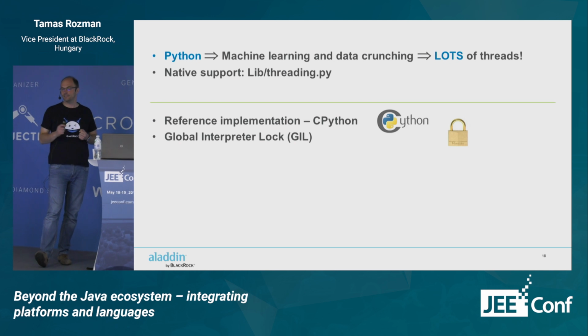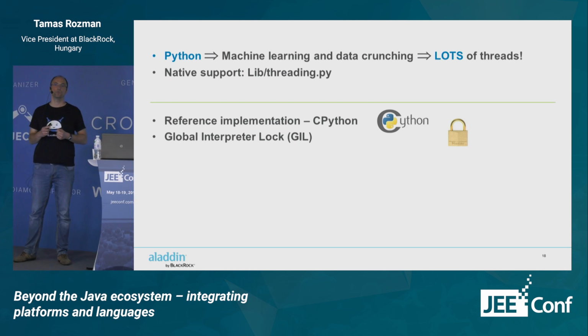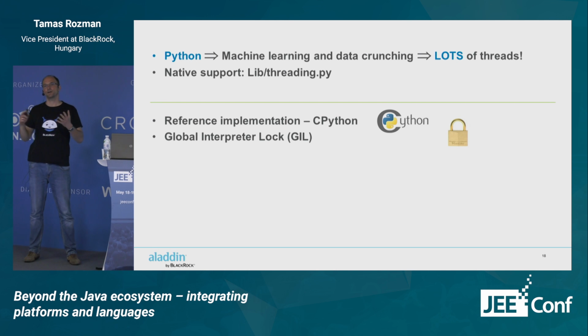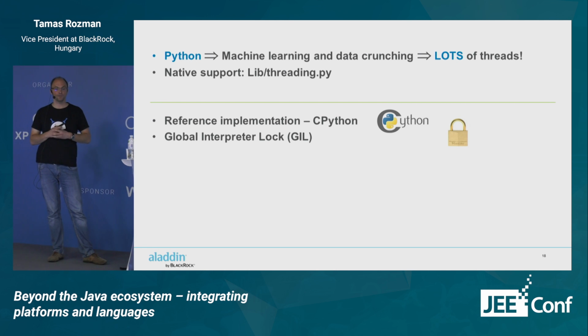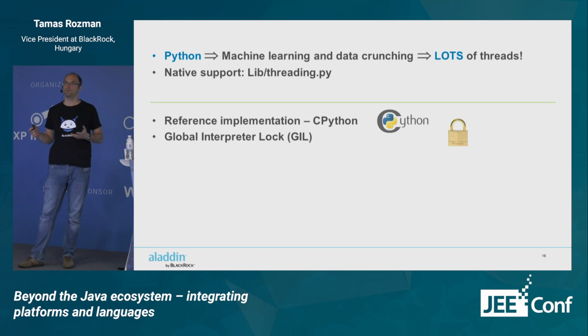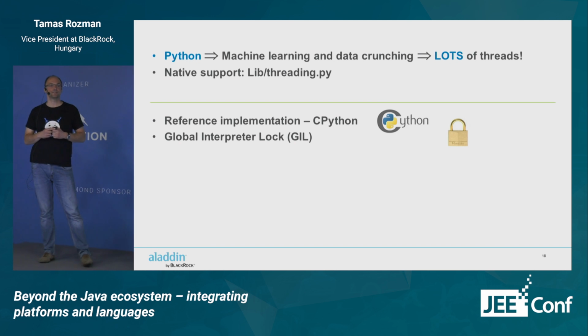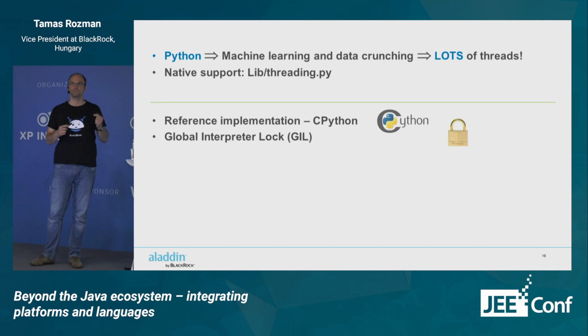I have to add that this global interpreter lock is present only in CPython, as far as I know. So there are other versions we could use. For example, there is another version called Jython, which actually lives in the JVM. So it could be very handy for us if we want to integrate Java with Python. The problem is that they are lagging behind in versions. The reference implementation CPython is right now around 3.6, while Jython and many of the others are at 2.7, and those are quite different beasts.